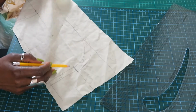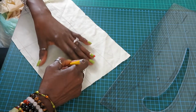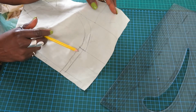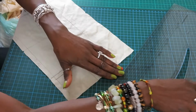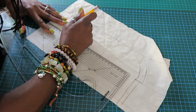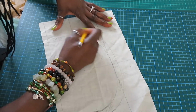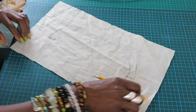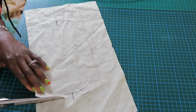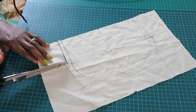Okay, so as you can tell, I kind of mark it deeper so you can see. You can see exactly what I'm talking about. You have that slight extension right here. I'm gonna cut it out so you can see it. I'll do the other side and I'll show you. Alright, so I'll just cut it out. Make sure you cut it on the right lines.